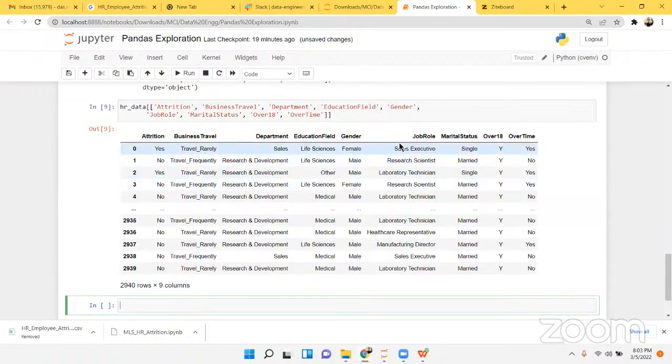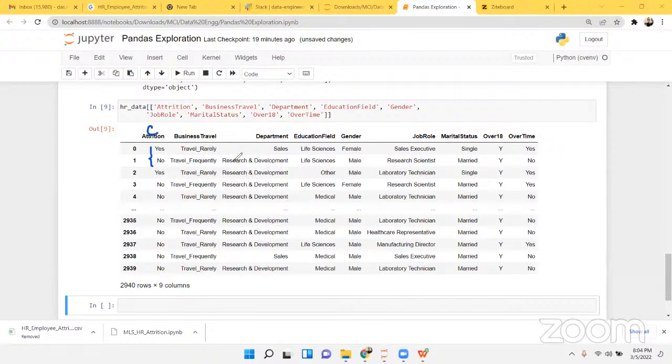Now let us select whether all these are categorical or not. Let's take this one first. In iteration I can see only yes and no, so this is obviously categorical data.